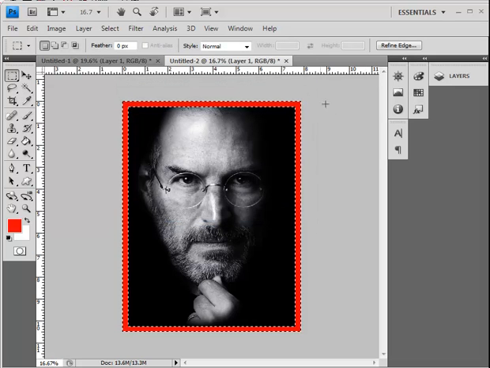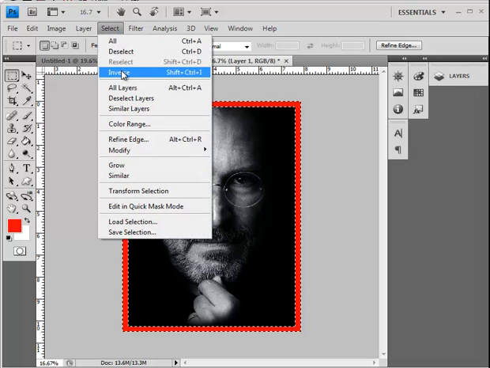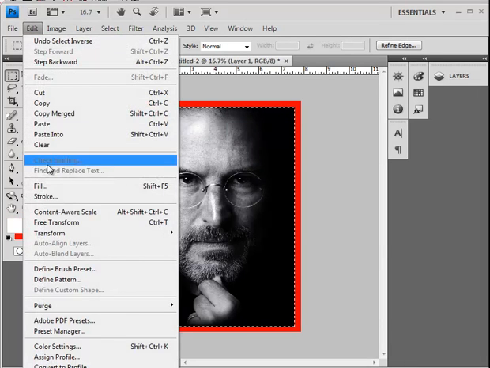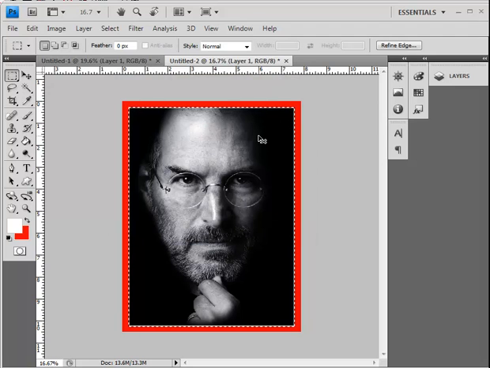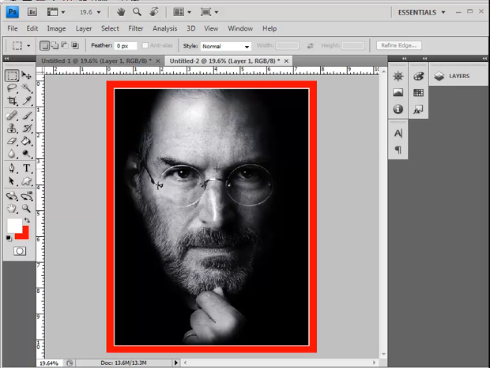Good. Now once more I'm going to inverse the selection. Select inverse, and then use this selection to stroke a white line. So I'm going to put white in the foreground color and choose Edit, Stroke, and instead of centered, I'm going to put it on the inside and make it about 9 pixels in the case of this one here, and then deselect. Good. So you can see we've got everything started here: white line, red border, the image, and everything is great.